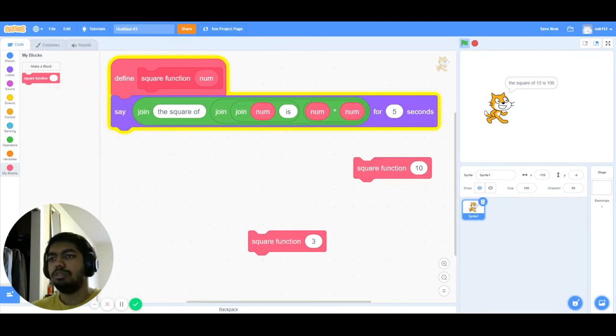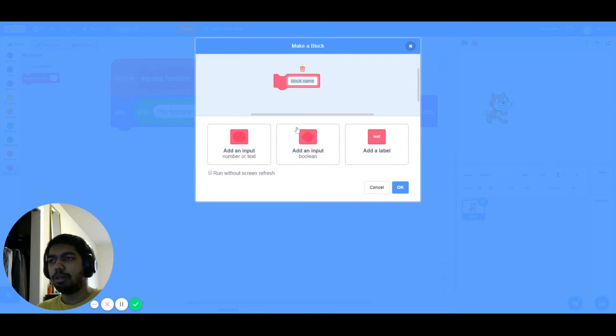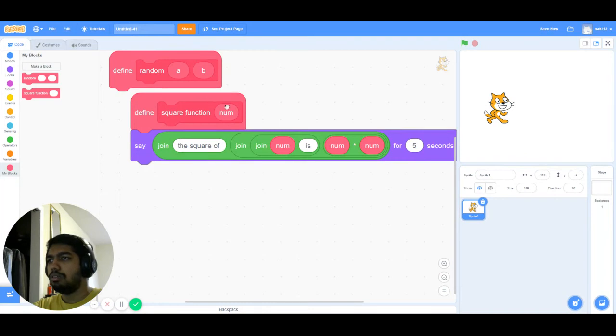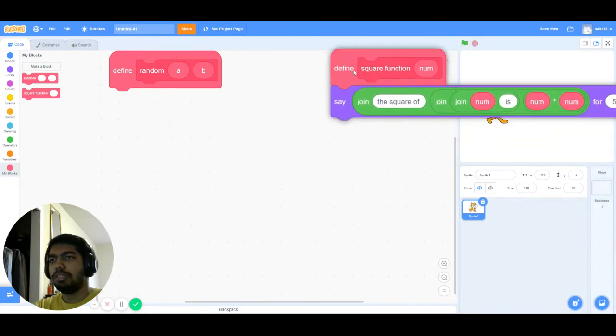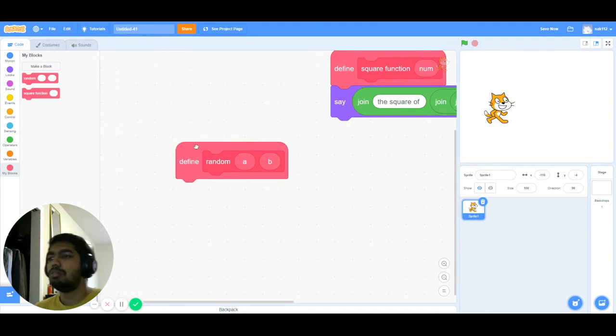Let's also make another function. So just go here, click on make a block. You can make a random function, and you can add two inputs. Let's name them A and B. So we can place our define block somewhere else, and we'll use a random block now.